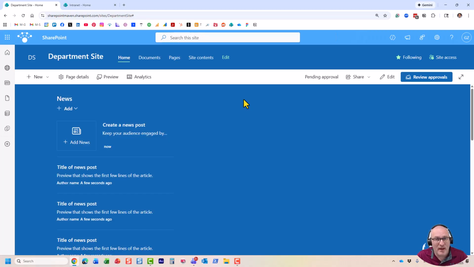And essentially what will happen now, once again, I will get a request just like with page approvals, and I can either approve or reject. If I approve, the site will automatically be part of my hub. If I reject, it will not. So these were the four workflows we can create in SharePoint out of the box. I use those four options all the time.